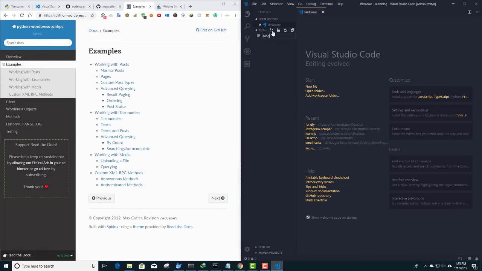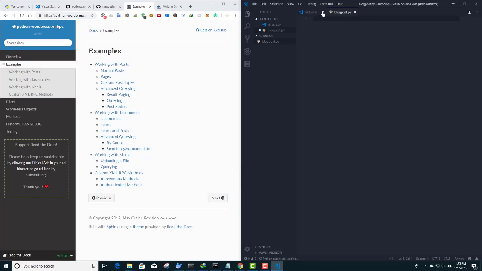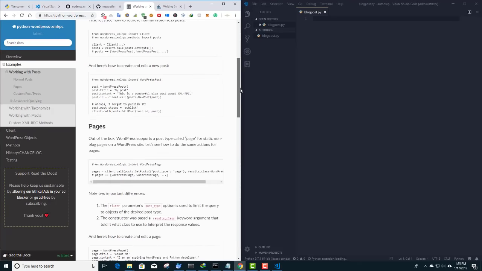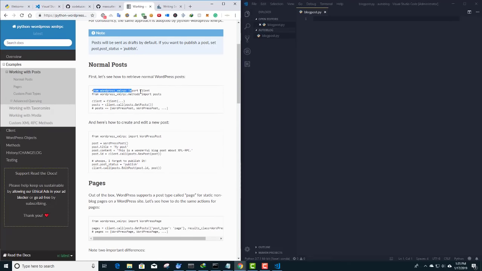On the left hand side we have the documentation for the WordPress XML-RPC gateway Python package. We can use this package to make an automated post on our WordPress website on our behalf. So let's look through it. It has an object called client in which you can pass the URL of your website, your username and password. Simply let's do that.